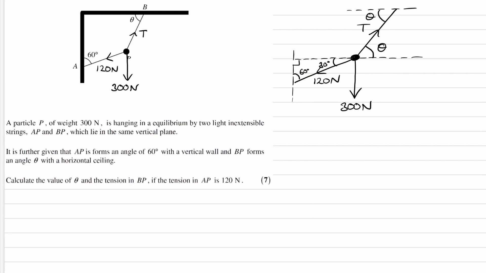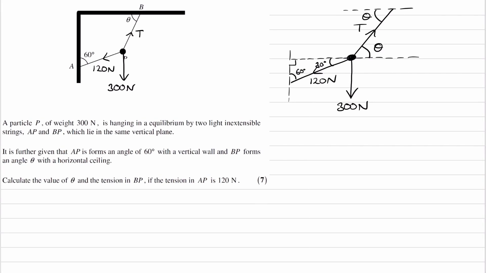So what we're going to be doing is we're going to be resolving the forces in both the vertical and the horizontal directions. And the reason we're doing that is because if this system is in equilibrium, then that means that all the forces in the vertical direction should sum to zero, and all the forces in the horizontal direction should sum to zero.